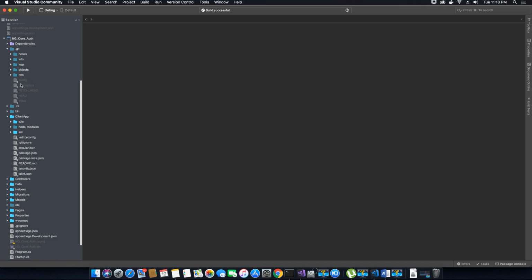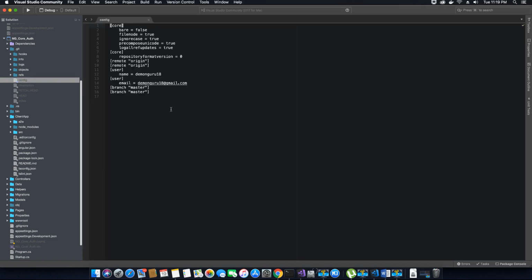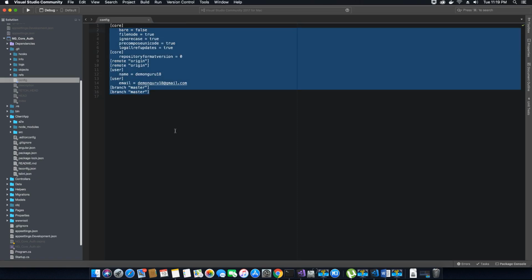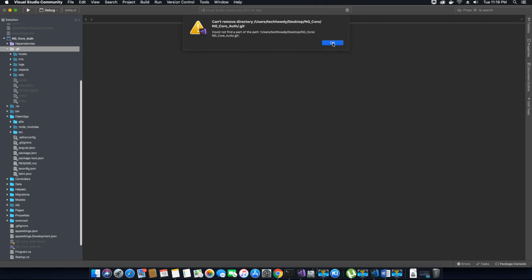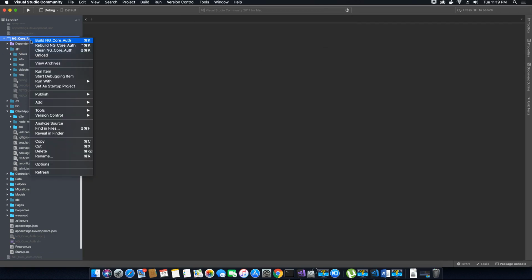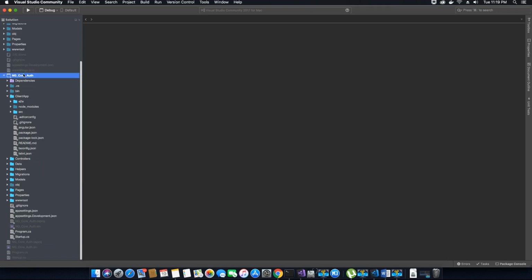So inside this .git folder, there is a config file, and inside the config file, we have all information related to our old version control. And that's the reason why we are going to delete this folder, which contains information of old version control and all our commits. So let's right click and remove this as well, because we are going to add a .git folder manually using terminal, and I'll show you how to do it. So just delete this, click OK, and now you can just hit refresh and it should be deleted.